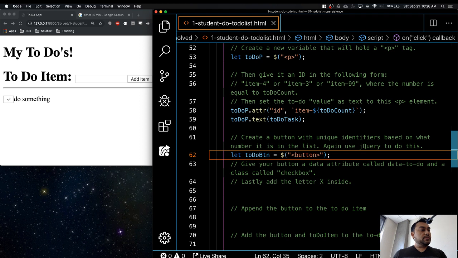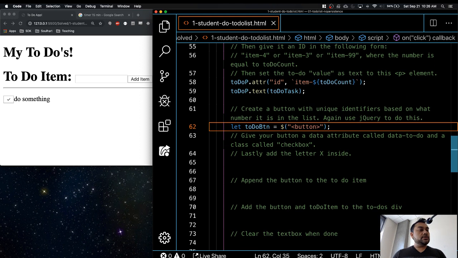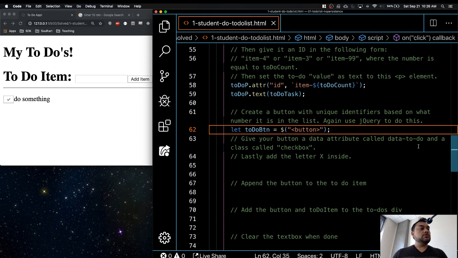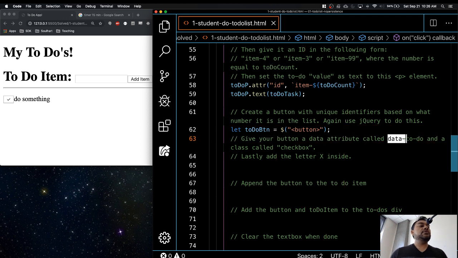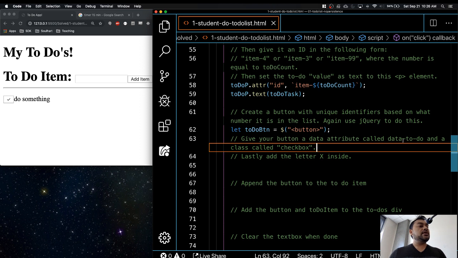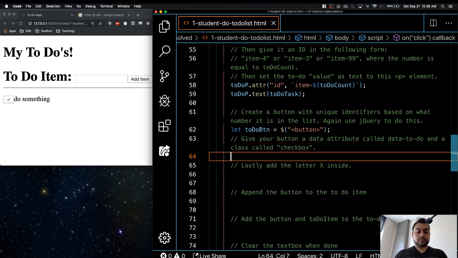and then give your button attribute called data-to-do. So attribute data dash, remember from the previous one, data is a new attribute in HTML, so this means we are assigning some string to it, and a class called checkbox. Okay, so toDoButton dot attr, and then we are adding a data attribute called data-to-do.